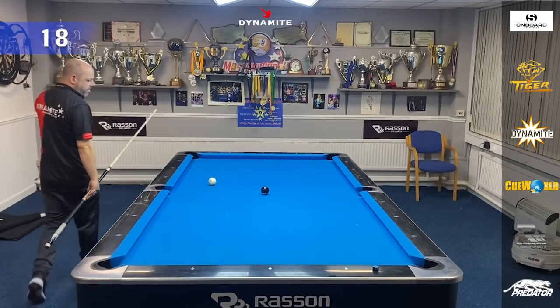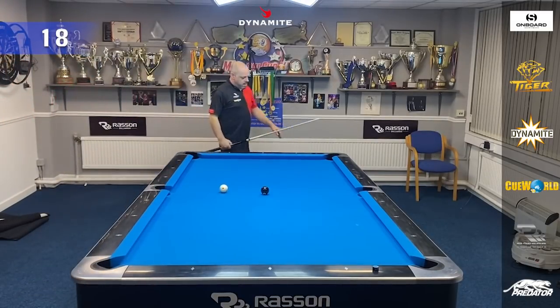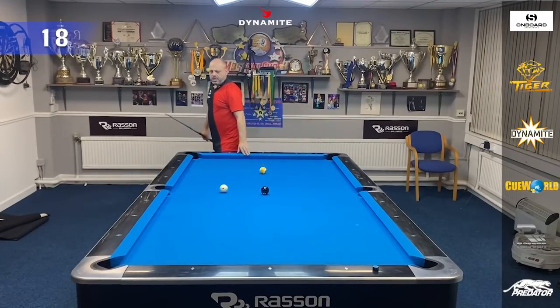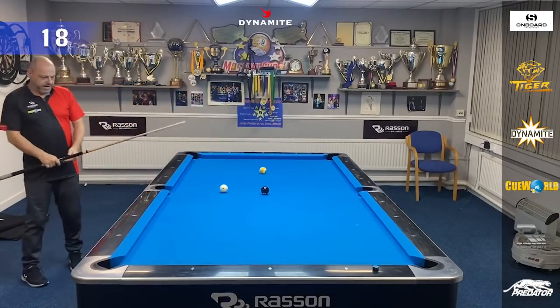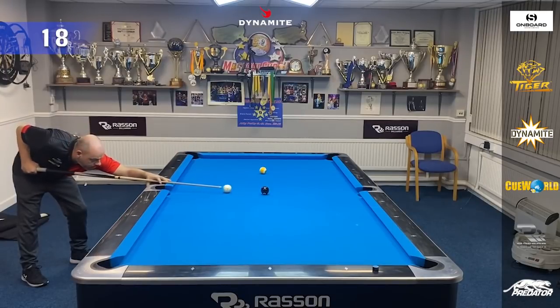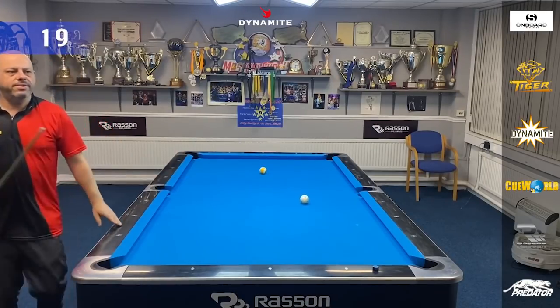Stayed down nicely there. Hopefully it rolls a touch more. So there, I just played above centre of the cue ball. Didn't really put any English on it. But I believe we're on 18 now. Again, slightly off angle, so I'm just going to roll this in. So basically what I'm doing, I'm taking what the table gives me.